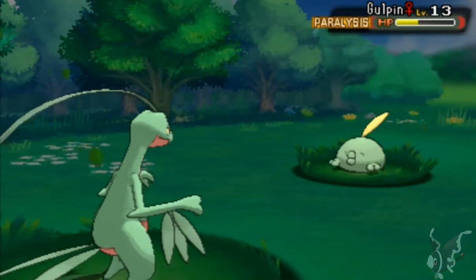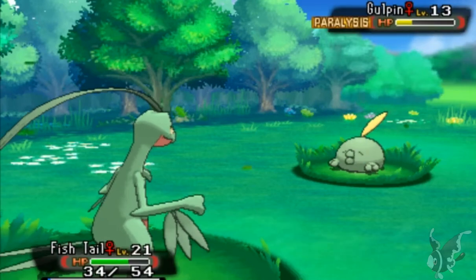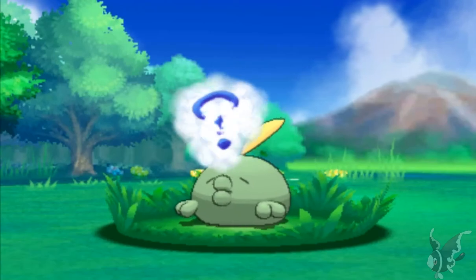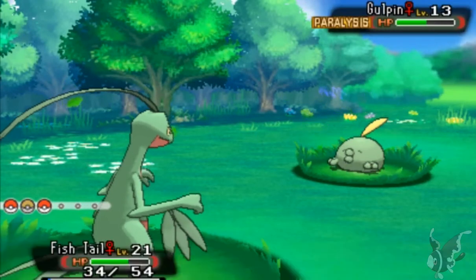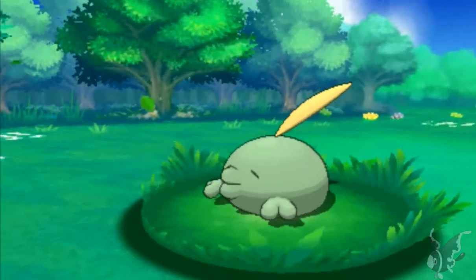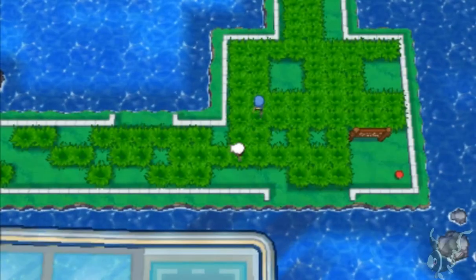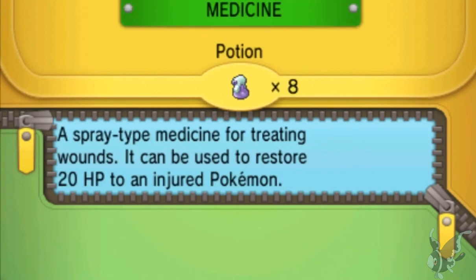Probably should have Rock Tomb there, because that would have done more. Citrus Berry, ooh. Ooh, that's good. Oran Berry. Citrus Berry. I'm going to go ahead for the Rock Tomb, though, because I think that will kill from that range. And it does. There we go. We can go ahead and get all that experience and use a Pecha Berry in a potion, because I, myself, am too lazy to go back down there. But where's the potion?